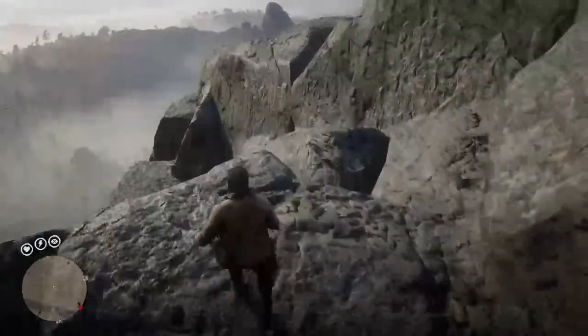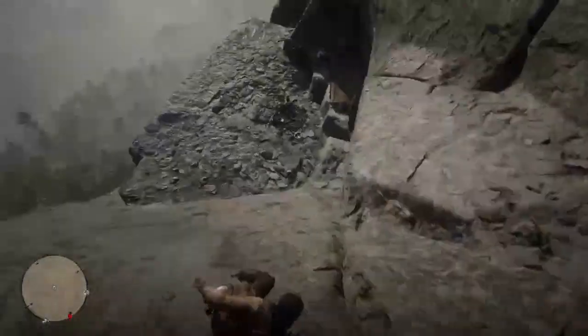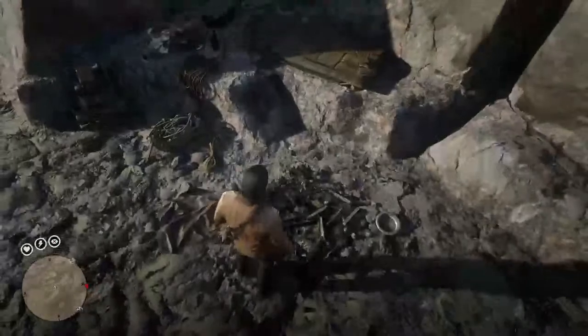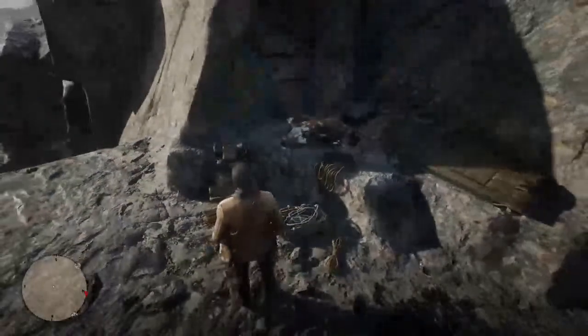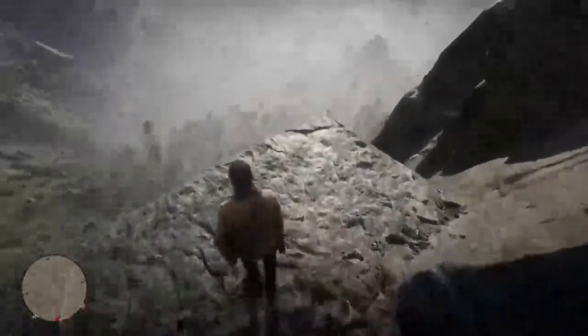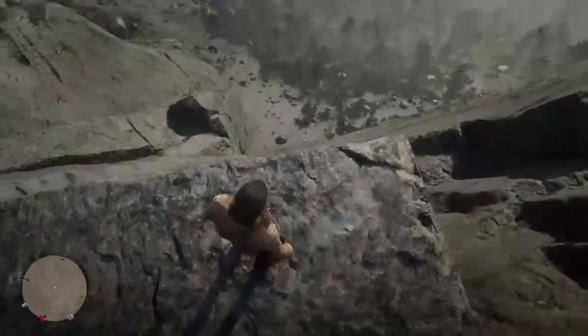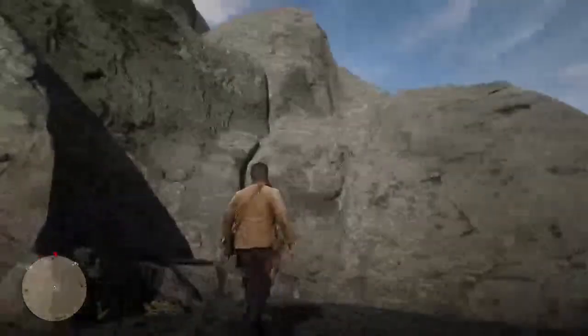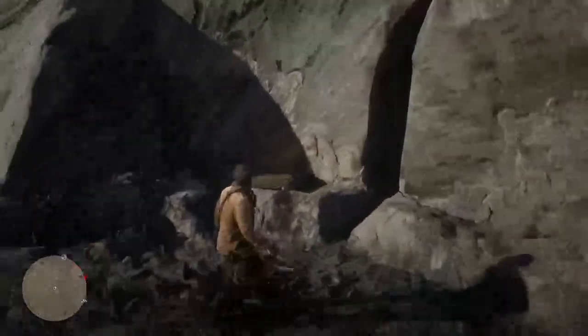I think it's this way. Oh yeah, there it is. Slide down here. Don't know how I'm going to get back, but there's a bit of a campfire here. Don't know how they managed to get here. Oh, I see, there's a whole lot of climbing ropes. There's a peg. Wonder where that fellow went. That's interesting.